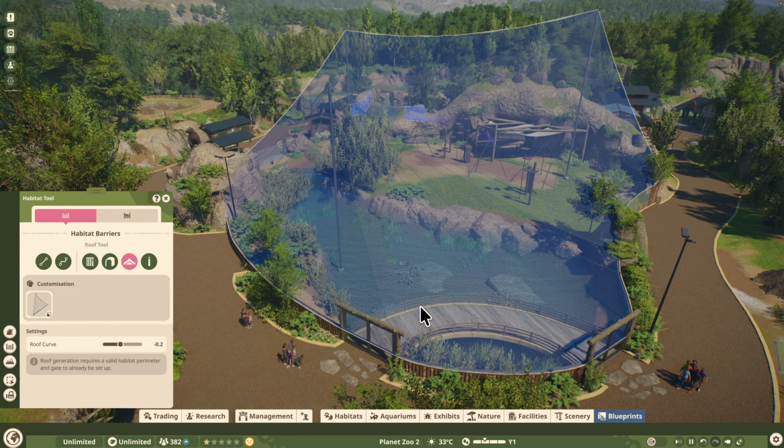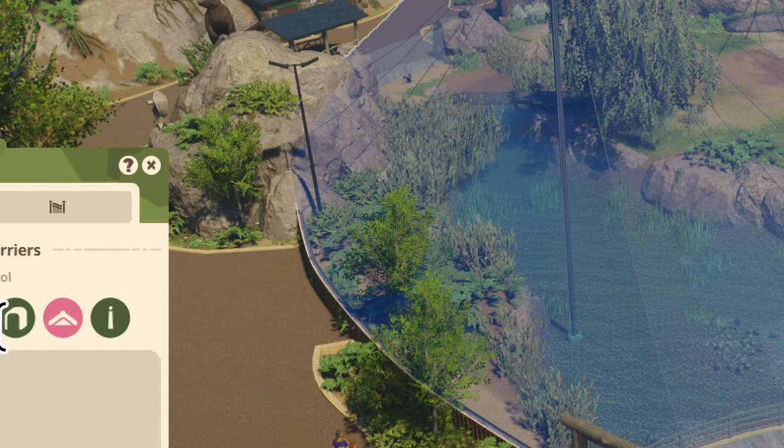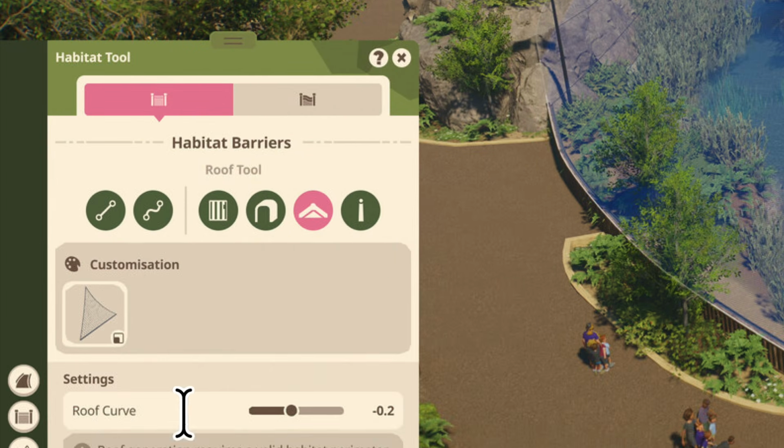Great. We're going to go to another type of habitat tools that we have, the habitat barriers. This time we have an aviary, but this is combined for the aviaries and for the terrestrial or semi-aquatic normal habitats that we have in the game basically. Because if we zoom in here, we can see habitat tool and it's currently on the first tab, and we see habitat barrier. Habitat barriers, we see the line tool, we see the curve tool as well, but this is for the normal habitats, we are on this tab.